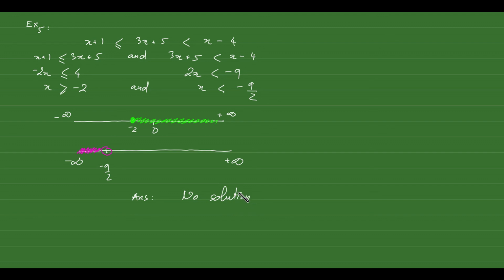Okay. So just think about it. If you just go ahead and stop right over here as the final answer, it means that you're missing something really big, a very important part, because it's not the final answer. The final answer over here is no solution, because there's nothing in common. And to make sure, you have to go ahead and split them up when you have a variable on different sides, like this. But in example 4, you don't have to split them. You can go ahead and solve it right away.